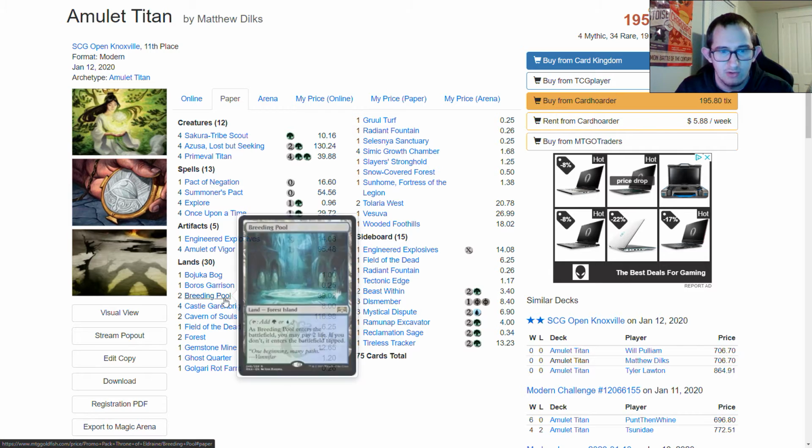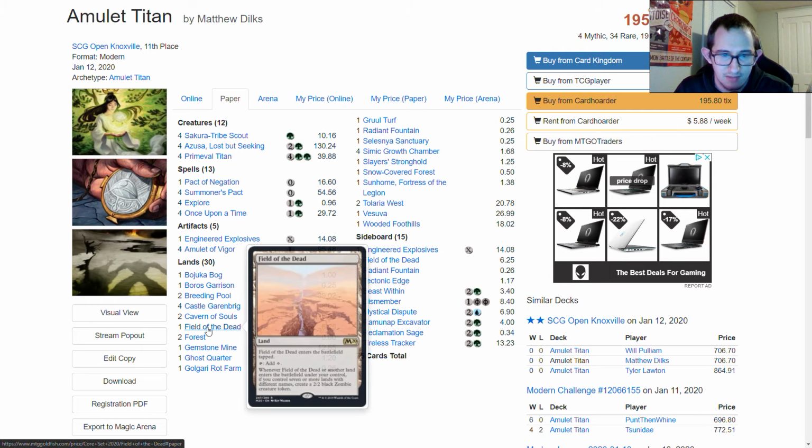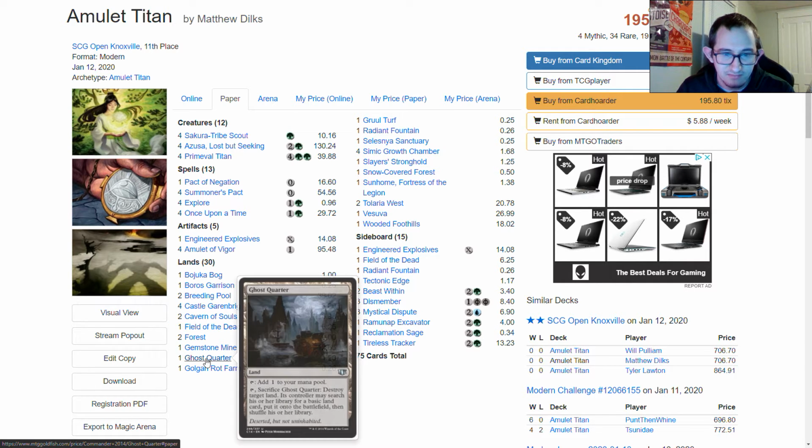Like we were saying before, bouncing lands with Boros Garrison and some of the other bounce lands that you play ends up being more of an upside than a downside, and Field of the Dead is one of those upsides where you just get to make a ton of zombies. Two basic Forest, a Gemstone Mine, which taps for any color, and when you bounce it with the bounce lands, you essentially reset the counters, so you have a painless land that taps for all five colors. Ghost Quarter for those big mana decks.